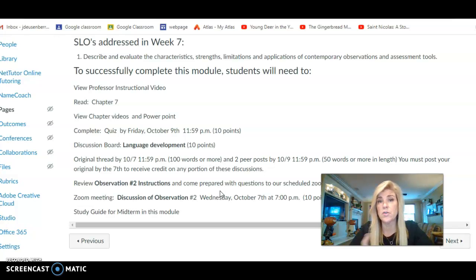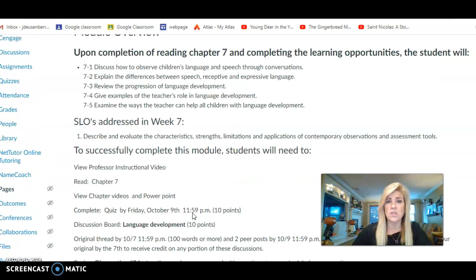So not only do you want to be there to understand the assignment in more detail, but also to earn those points. Also included in Module 7 is a study guide for the midterm. I give you a study guide for both the midterm and the final. Unlike your weekly quizzes where you get 2 attempts, you only have 1 attempt on the midterm and 1 attempt on the final. What I do is I go through each question and I pick out a main point of that question and I write it down for you. So if you have your midterm study guide and you have your notes on it, you'll be able to do very well on your midterm. Same goes with the final. So look for that guide in Module 7 as well.